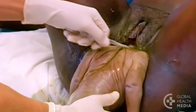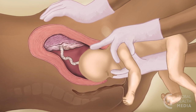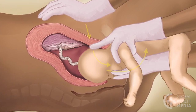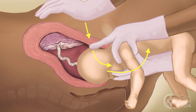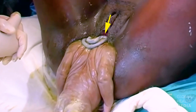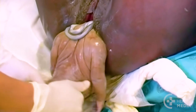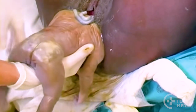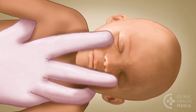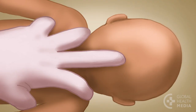It's best not to handle the umbilical cord too much. The next maneuvers help to keep the baby's chin close to her chest, allowing the head to fit most easily through the woman's pelvis. First, let the baby hang down as the woman pushes until the hair is visible on the back of the baby's head — this helps the head to flex. Second, support the baby in your hand with your fingers on the baby's face, one finger on each side of the baby's nose. Put your other hand on the baby's shoulders with one finger on the back of the baby's head to keep it tucked in towards the chest.